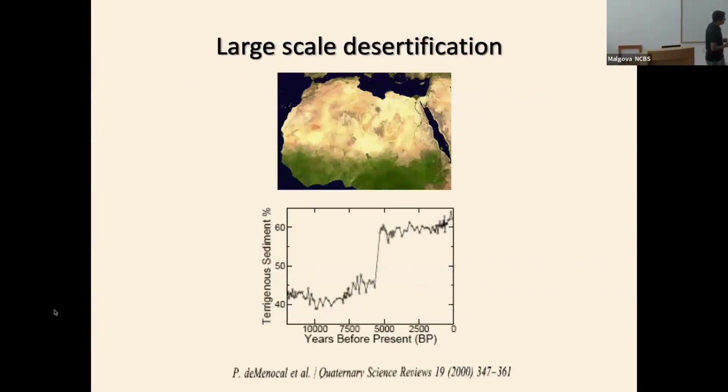Okay, so let me start with this slide. If I showed you this slide, which is actually real data, there is something plotted on the y-axis, which is a proxy of vegetation in a landscape. What you see is that this proxy remains around some mean value for some time, and then suddenly goes to another mean value and fluctuates around that. If you look at this, can you make some connection to what you have learned over the last week?